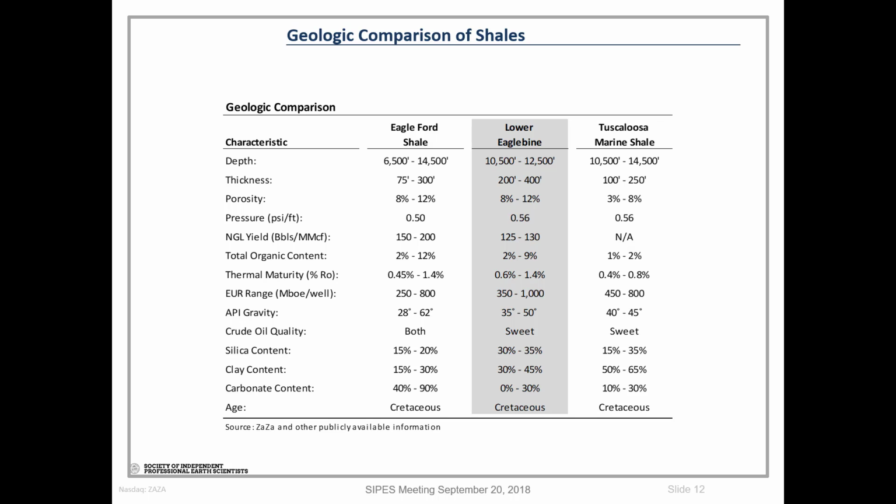And so the Eaglebine, if we wouldn't have put the word Eagle in front of this, we would have never even drilled a well out here. If it didn't have something related to Eagle Ford, you would never have done it because it had been Woodbine silty. I don't care what the silica content is, it doesn't have any carbonate in it, it's low resistivity, it's got to be silty. You can just think about all the things that they say to you all the time. They beat you to death, and finally you say, I'm not going to drill this well. But bottom line, we did anyway.